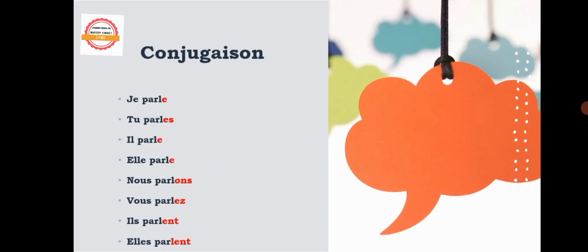Conjugaison. This is how to conjugate any verb belonging to the first group. Number one, you write the persons. By now, you should know what is persons. If you have been following us, persons are je, which is I, tu, which is you, singular, il, which is he, elle, which is she, nous, which is we, vous, which is you, plural, ils, which is they, masculine, and elles, which is they, feminine. To conjugate any verb of first group, you just, first of all, write the persons, then the radical everywhere.